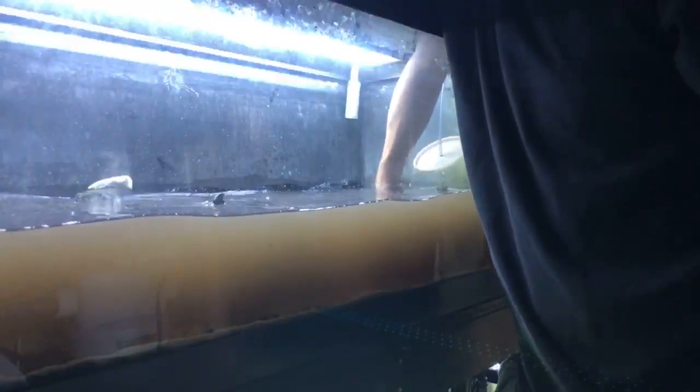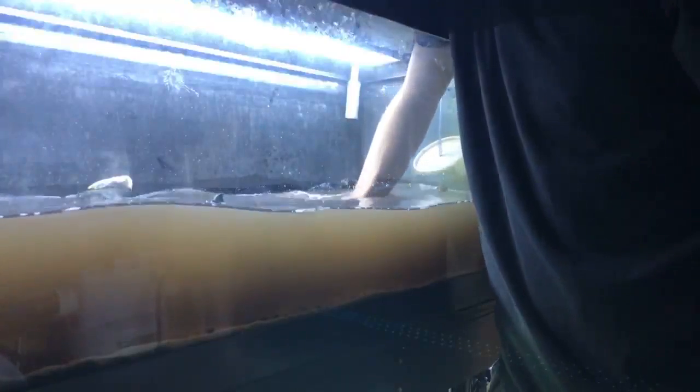I'm starting to do something called banking and aquascaping. They actually push the substrate away from the front and more towards the back, so you can actually see more of the scape. It kind of gives it more depth and dimension. Nice little trick. But yeah, you can see it's nice and still dirty and moldy, so I'm not going to have to worry about cycling this or anything.